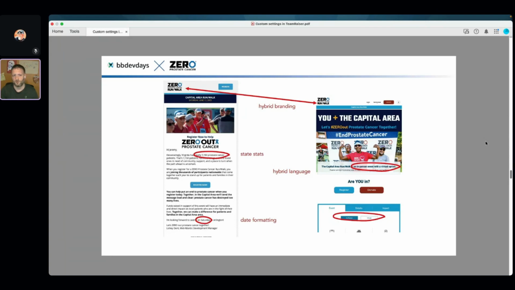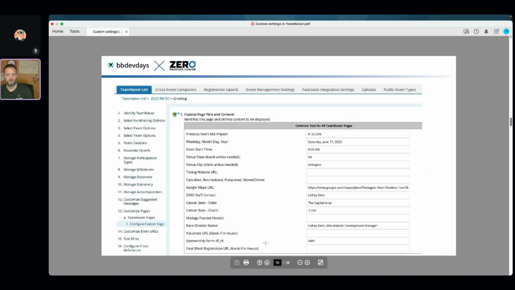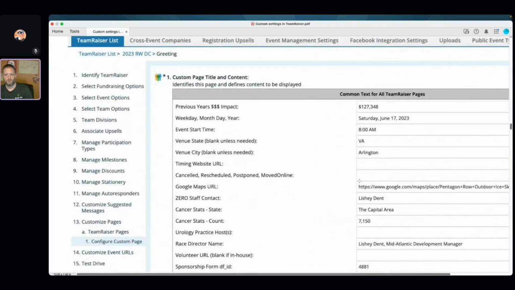Here is another place where we actually did a fairly radical change: we would change the logo. If you look at our settings, one of the settings here is if something was canceled, rescheduled, postponed, or moved online. You can see right there in the middle. So if somebody put the word canceled in there, it would trigger our event details box that had the time in it to change into a bright red box saying this event has been canceled, with some default text we had.